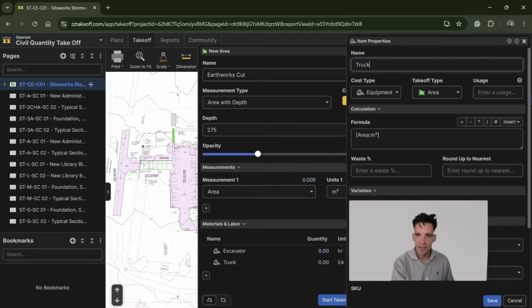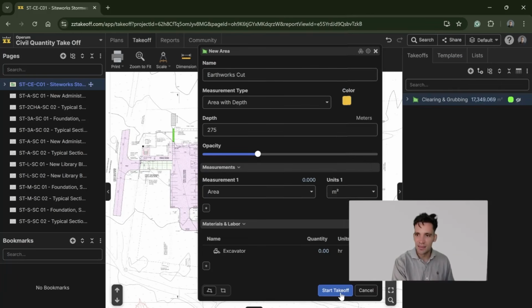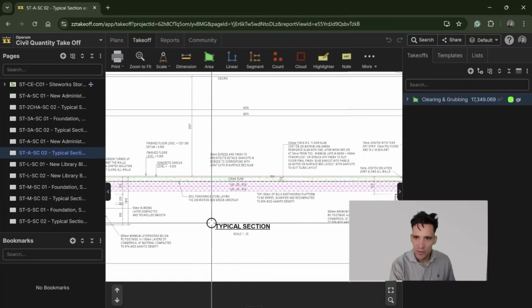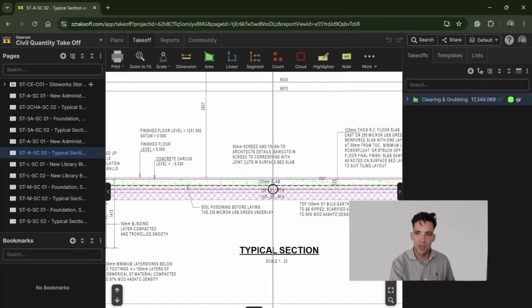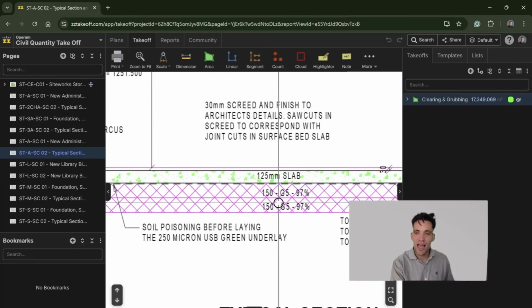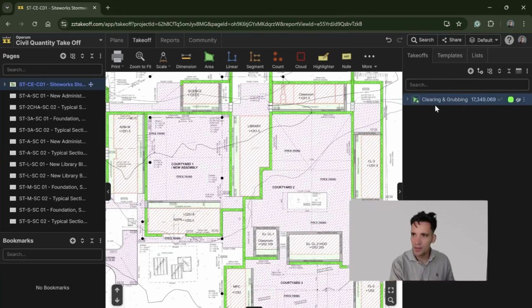Truck. And something I should bring up when we do this is that this earthworks cut is for depositing on site. We're not assuming we're going to take it away, because if we look at those section views, most of that material, except the topsoil that we've already stripped, which roughly matches the depth of the slab, is going to be recompacted on site. Because if we look at that section view, that top 125 mil slab is roughly what we excavated when we did the topsoil stripping. These 2 layers, we're actually recompacting. My measurement went away.